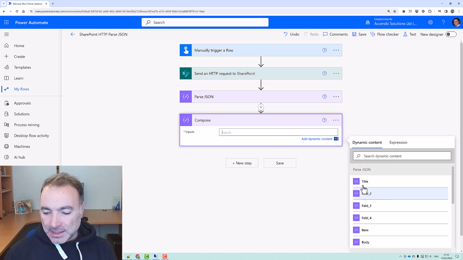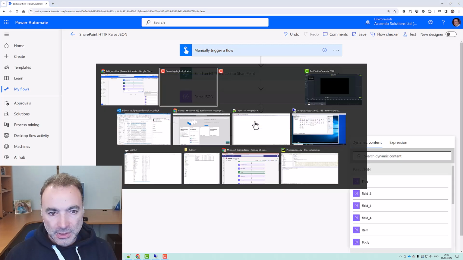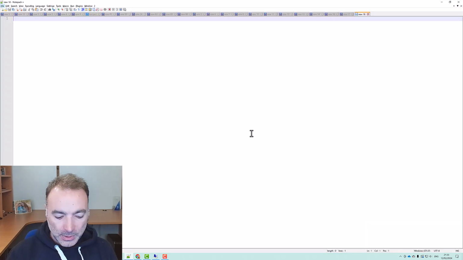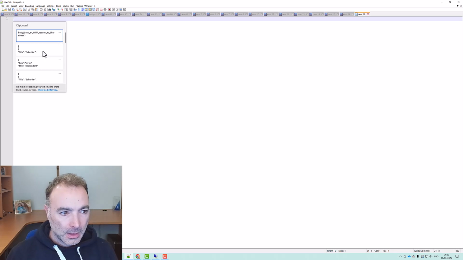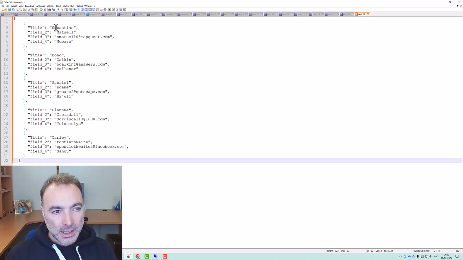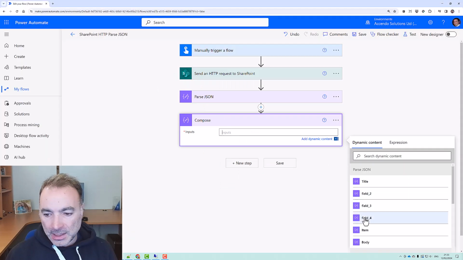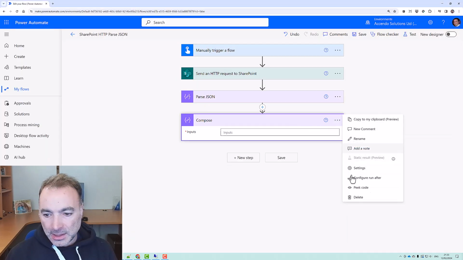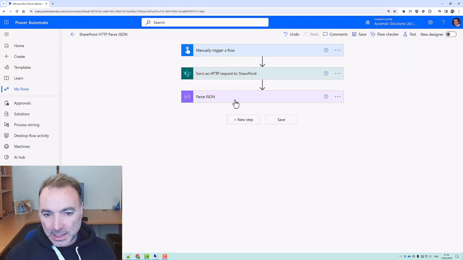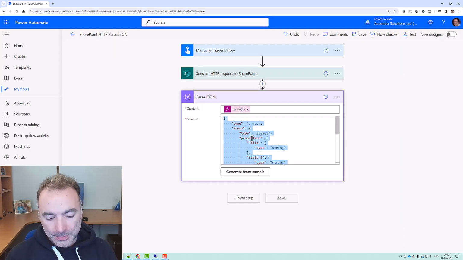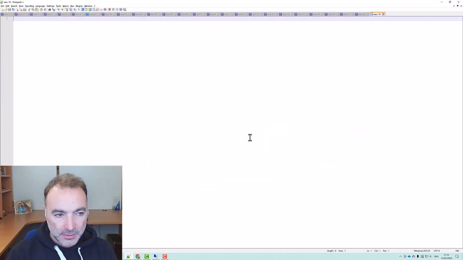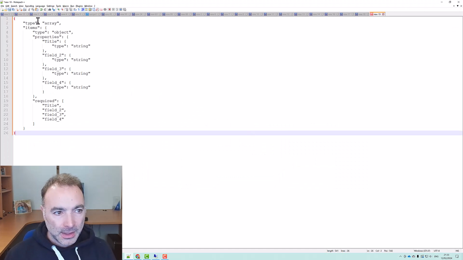The problem with that is that these field names are not at all meaningful and don't relate to what's actually coming through in that data. Let's just get that on the screen so we know what we're working with. Yeah. So we've got first name, surname, email address, and city. And it'd be nice to have those in here. So let's delete that and grab our schema and come back over to Notepad and paste that in here.